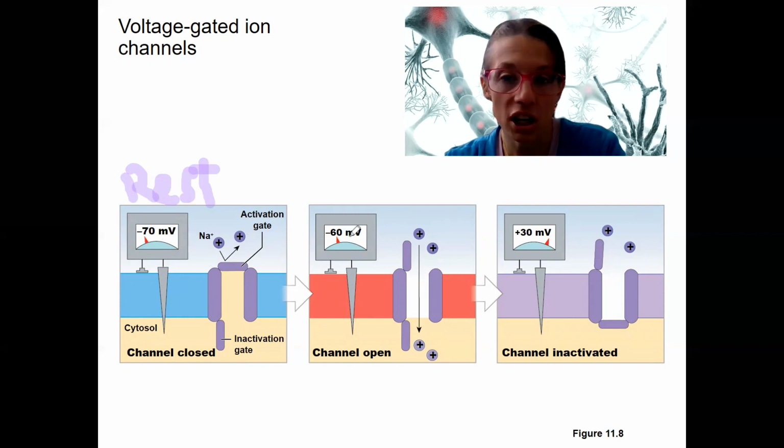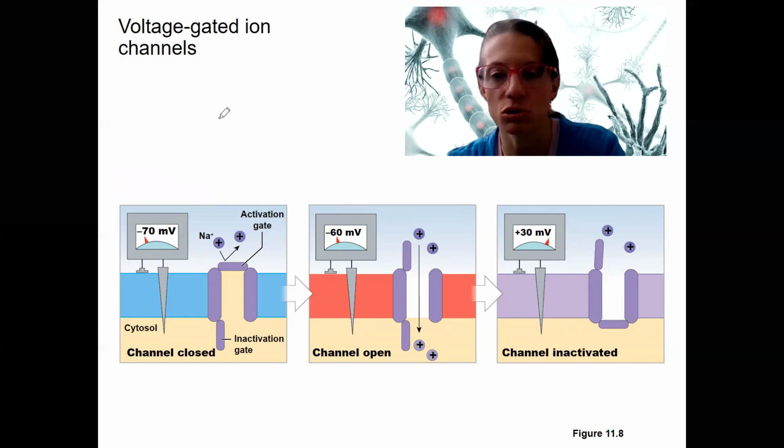When the voltage changes, when it gets more positive inside the cell compared to the outside of the cell, so minus 60 now, that is more positive, the channel opens. Voltage gated. When the cell becomes even more positive inside, it closes again. This special channel we'll come back to with the action potential. The point for now is a change in voltage changes whether the channel is open or not. And that is going to allow certain ions in.